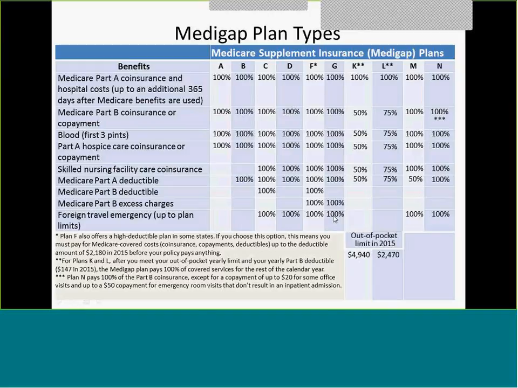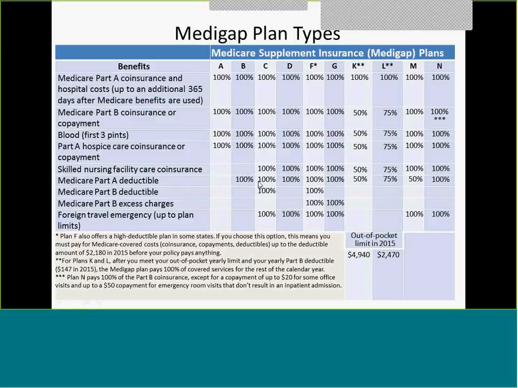The one that's very common and getting more ground is Plan G. Why? It does everything that F does except the Part B calendar year deductible of $147. So why do people do a Plan G instead of an F? Because in many cases, the cost difference is $200 or more in premium. In some cases, you buy a Plan F for, let's say, $2,000 a year, and a Plan G, depending on spousal discounts, carrier and zip code, may only be $1,600. Well, I can save $400 in premium to self-insure $150, and even if I pay the Part B deductible for that calendar year, $150, I still save $250 a year. Sign me up for that.